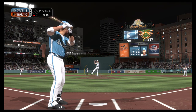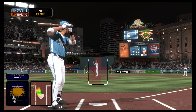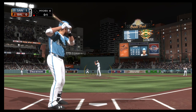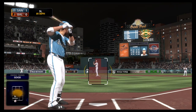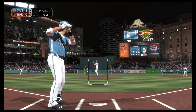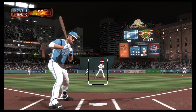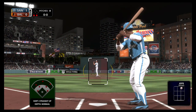Here's the first pitch to him. Swing and a miss out in front of a changeup. One thing I'm going to keep my eye on with this young starter on the mound is how he's able to stay ahead of hitters. It makes pitching at this level a lot easier. And when you're trying to establish yourself in the big leagues, you're going to have a much better time doing that if you attack hitters from the get-go. Fastball, strike three called as he couldn't pull the trigger, and there are two away.